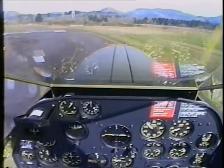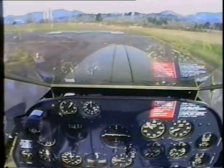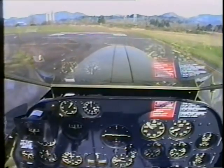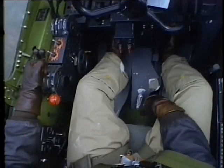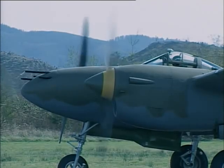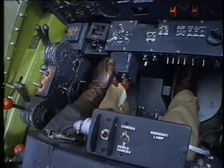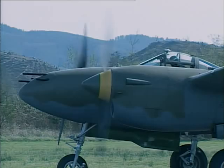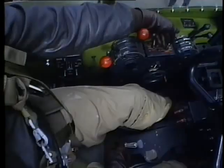The airplane is plenty warm now — coolant almost up to 100 degrees and a good 50 degrees plus on the oil temperature. Each engine up to 2,300 RPM. The airplane's easy to hold on the brakes. We'll check the mags — left, both, right, both. It looks good. Cycle the propellers — they work fine. Then we'll check the prop in manual position: decrease, then back to increase. Same RPM works fine.